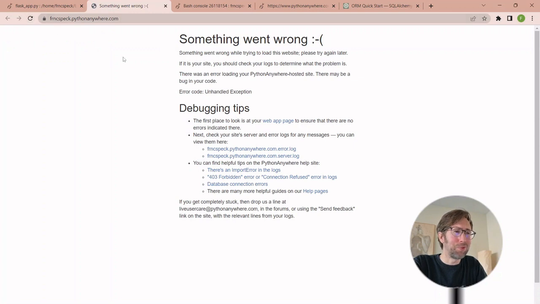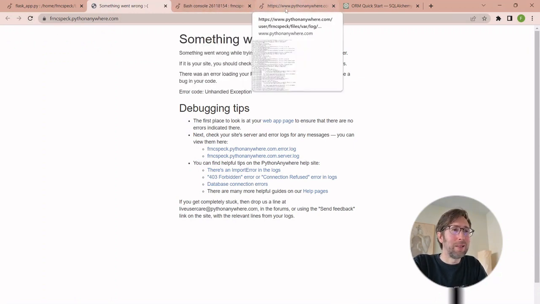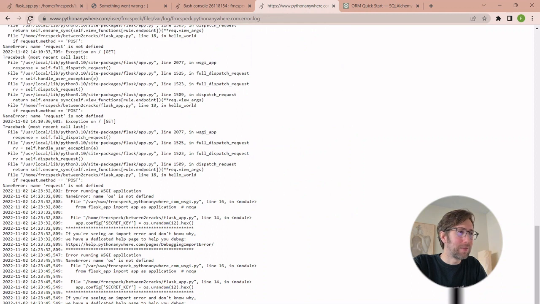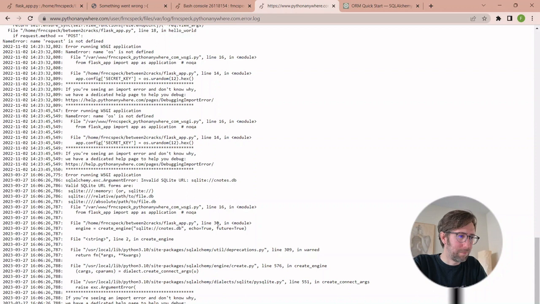Something went wrong. Of course, something went wrong. So now refreshing our error. Error. SQLAlchemy. Invalid SQLite URL. C notes. Okay, doesn't like it this way.